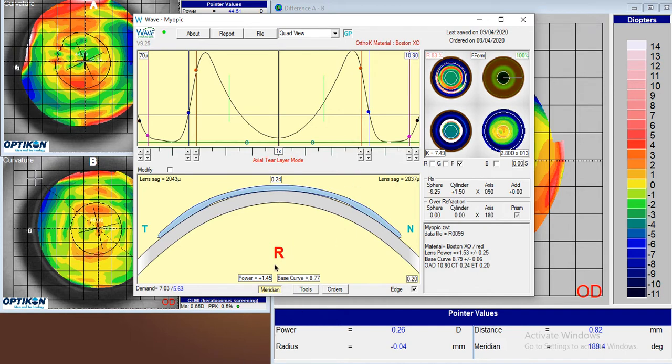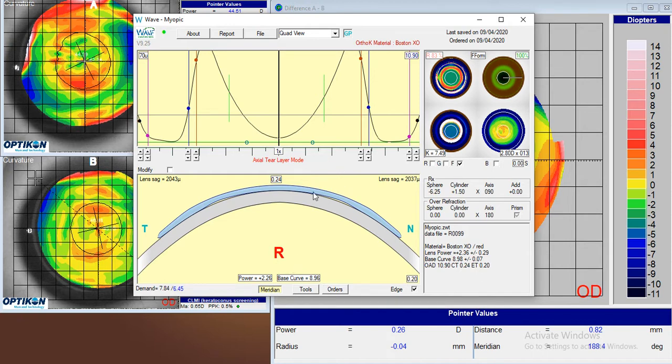So if we're starting with, say, at approximately plus 1.50 power, our target is going to be plus 2.25. So I'll click up here. We can see the lens getting flatter, the power changes to compensate, and we're pretty close to a 0.75 diopter change.